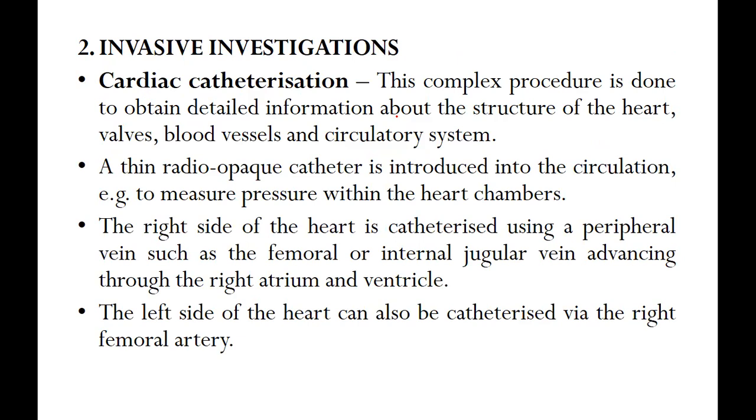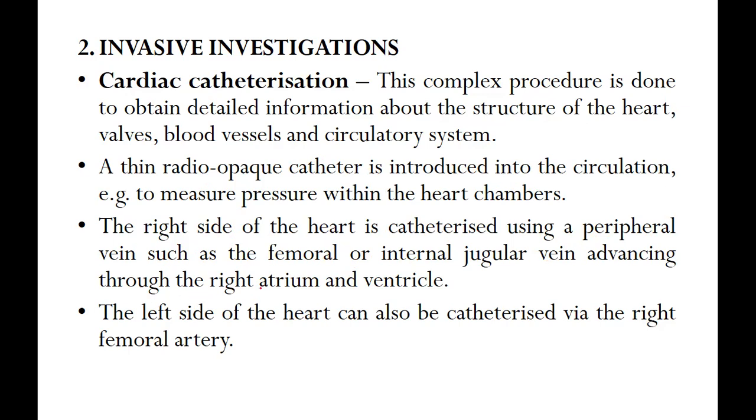So cardiac catheterization, this one is a more complex procedure, but it is able to be done. I think they perform this even at our National Heart Hospital here in Zambia. They're able to perform a lot of these cardiac catheterizations where they insert a thin radio-opaque catheter into circulation. They may insert this through a vein. For example, the right side of the heart is catheterized using a peripheral vein, such as the femoral or internal jugular vein.